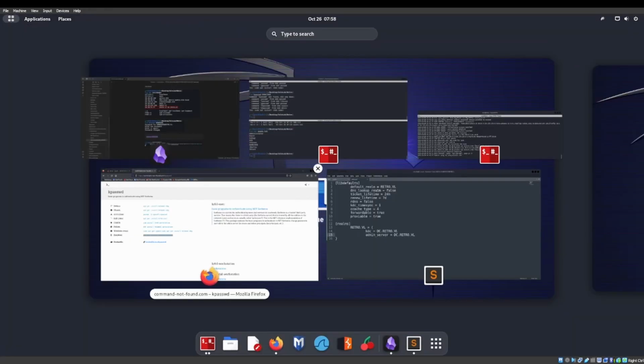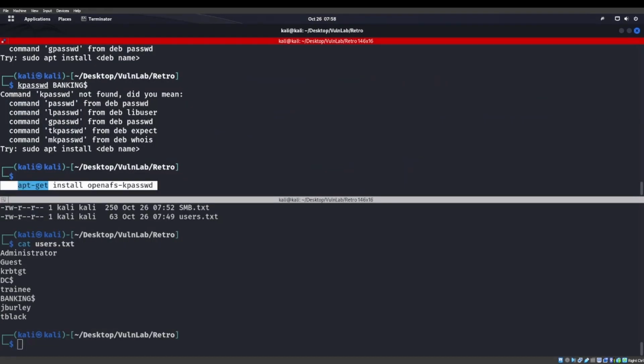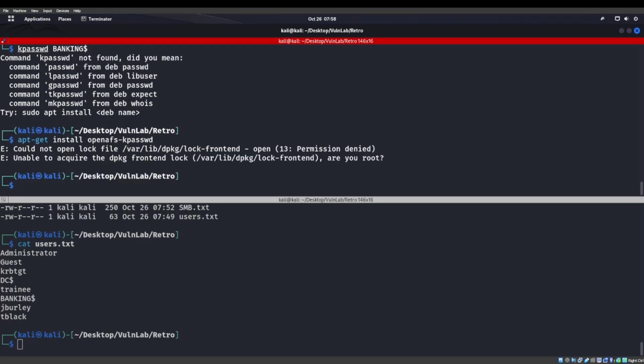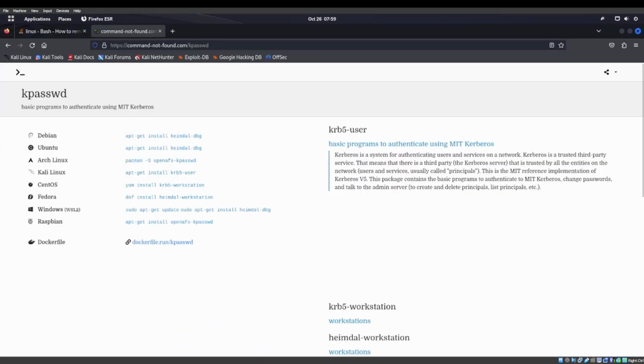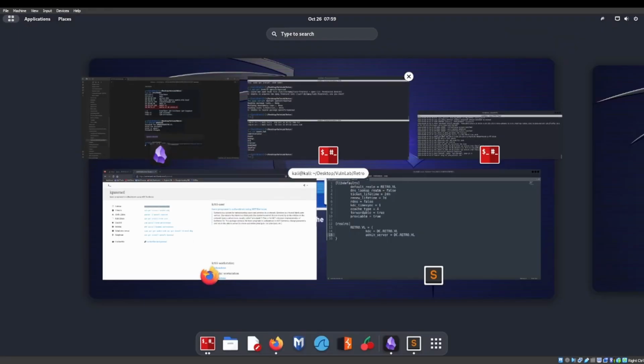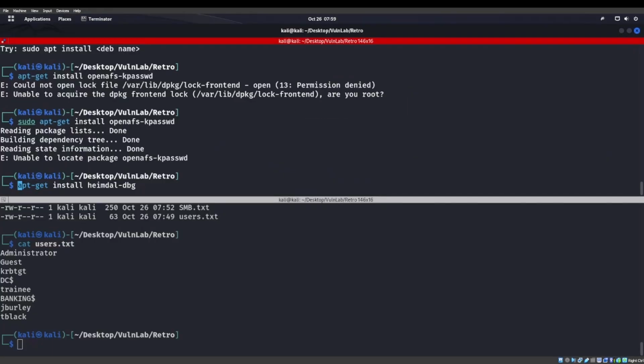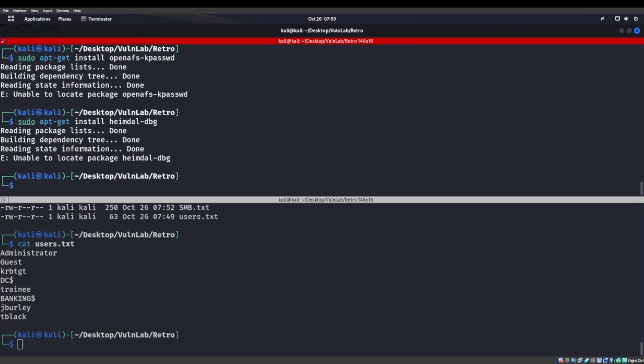All right, let's go ahead and do this real quick. We'll install that right there. All right, doesn't like that at all. I feel like it's not going to like this either. Yep, okay.